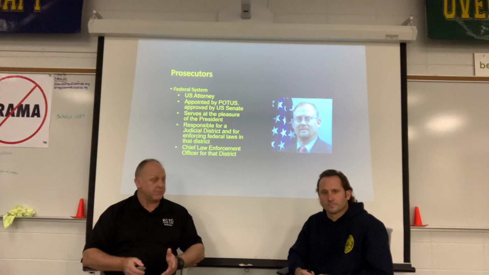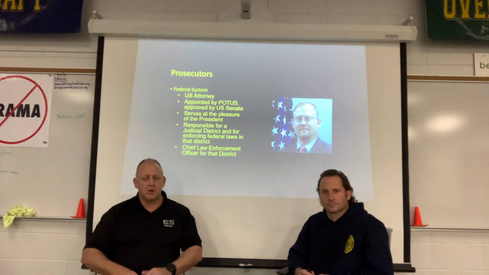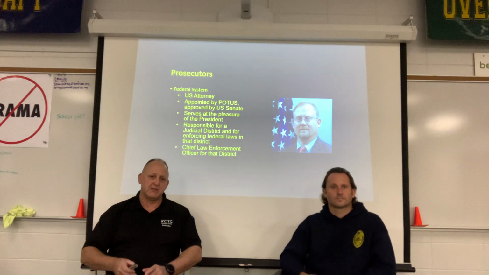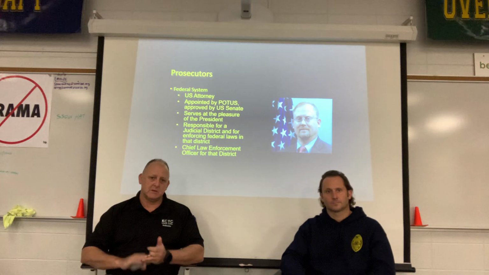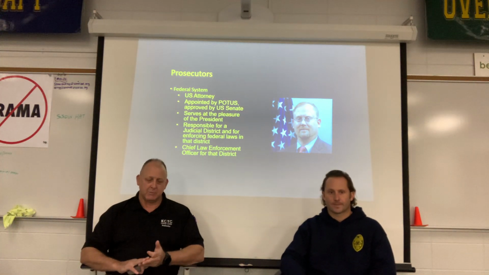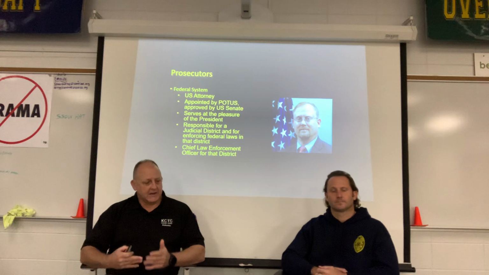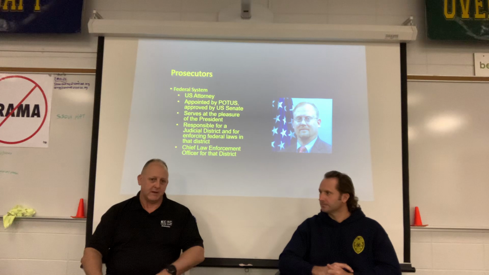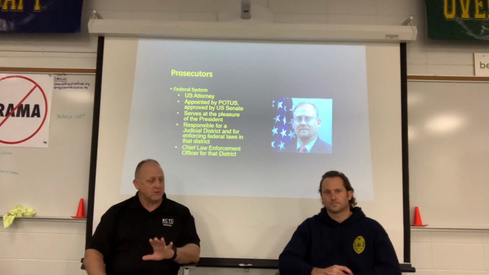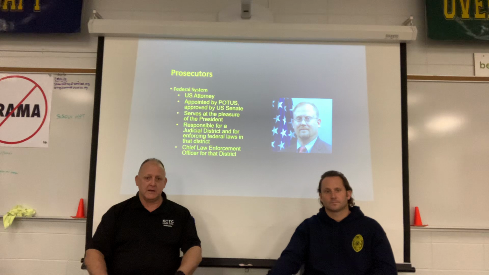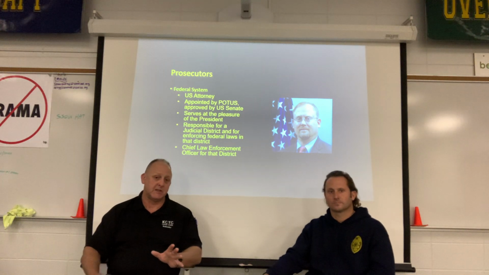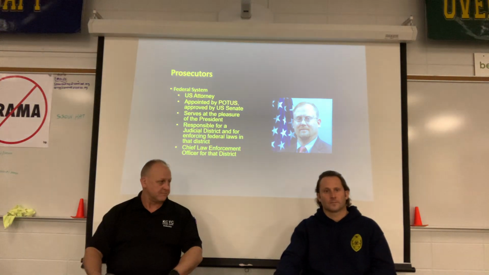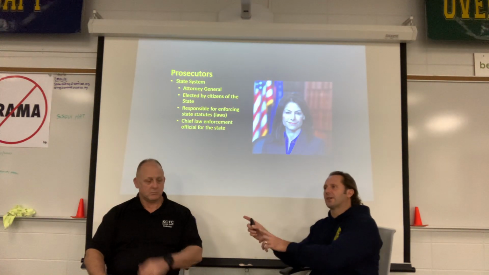The gentleman pictured here is Andrew Birge. Andrew is the U.S. Attorney for the Western District of Michigan. Again, appointed by POTUS, confirmed by the Senate, serves at the pleasure of the President. So if the President, again, doesn't like the job that Mr. Birge is doing, he can ask for his resignation, and Mr. Birge has to give it. Andrew is responsible for a judicial district, the Western District of Michigan, and he's considered the Chief Law Enforcement Officer for that judicial district.